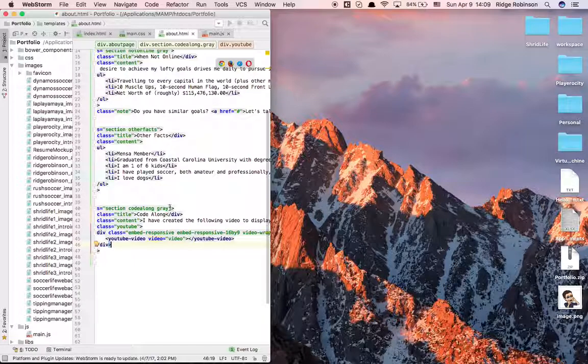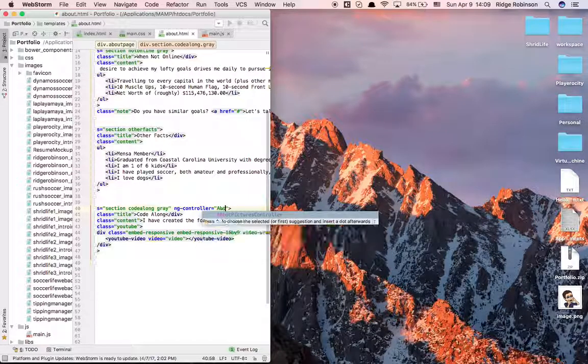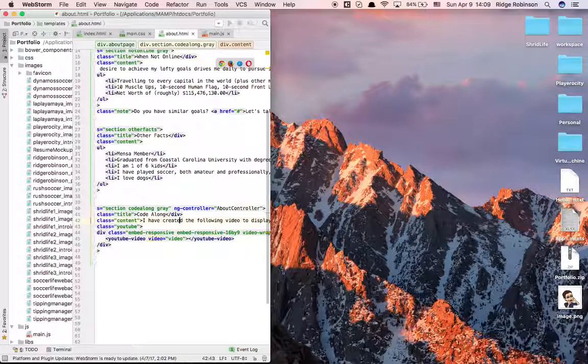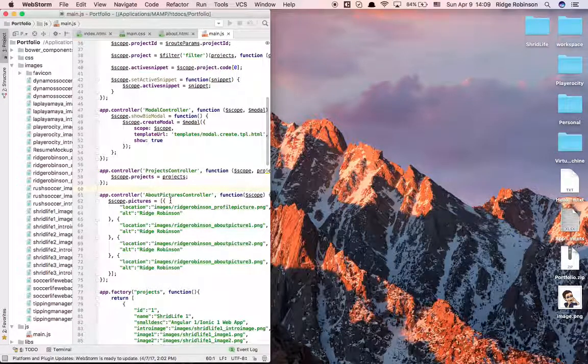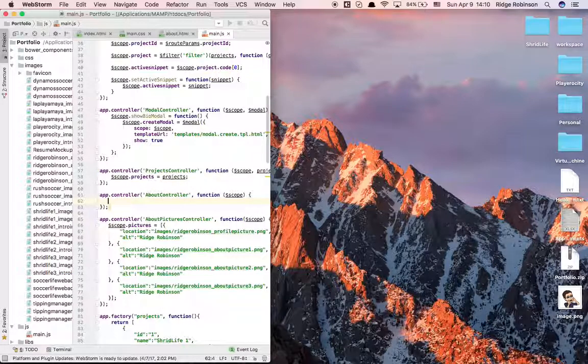So with that in mind, I'm actually going to put on a controller right here, and I'm just going to call this, this is going to be part of my about controller, we can call it. So let's come into here, let's go ahead and create this about controller. App.controller about controller. So this one, I just need the scope so that I can add my video. Okay, so scope.video equals. Okay, this is just a demo video. The way this plugin works is I can provide just a video ID of the YouTube video, and it's going to play the YouTube video for me. It's going to get the YouTube video for me. So here's the ID to this video.